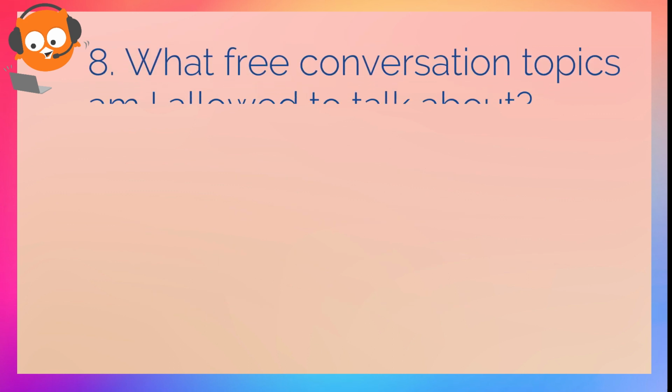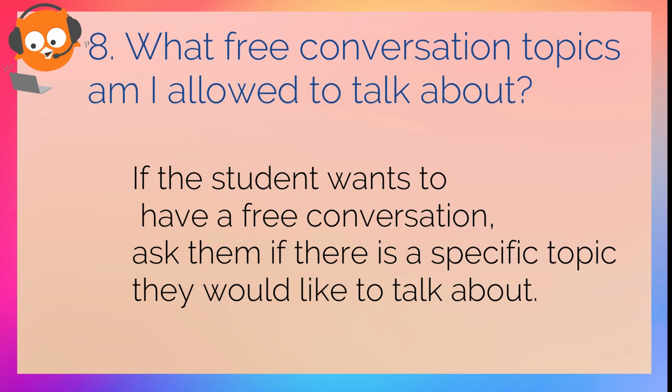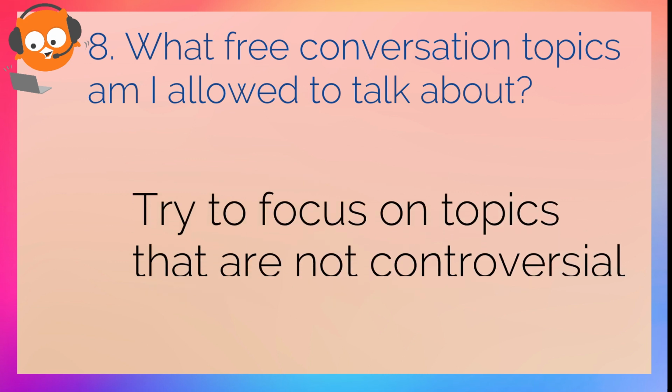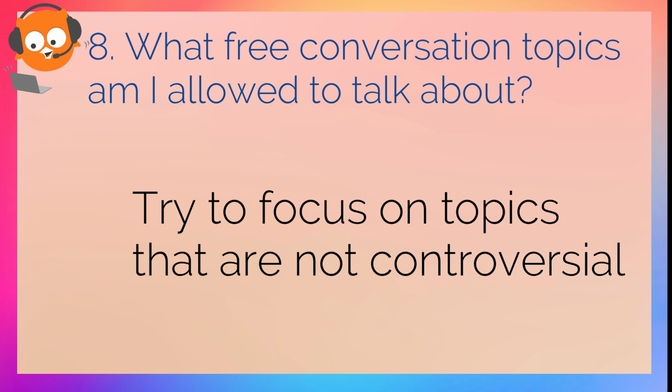Next, what free conversation topics am I allowed to talk about? If a student wants to have a free conversation, ask them if there is a specific topic they would like to talk about. Maybe they will say no, in which case just try to get to know them better and have a spontaneous chat. Try to focus on topics that are not controversial like hobbies and interests or learning more about each other's countries or local areas.